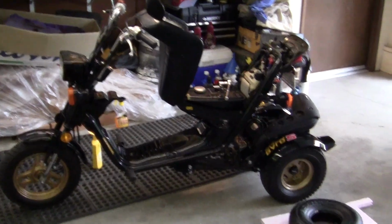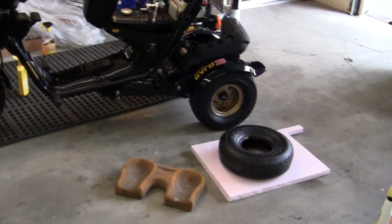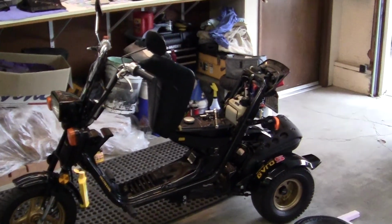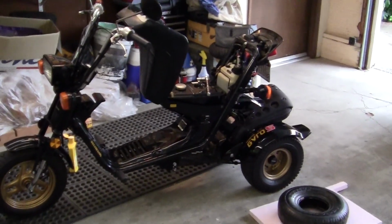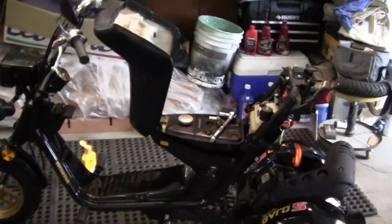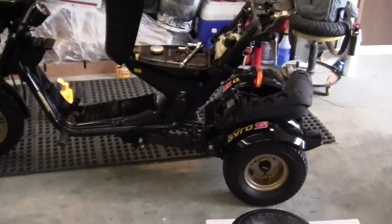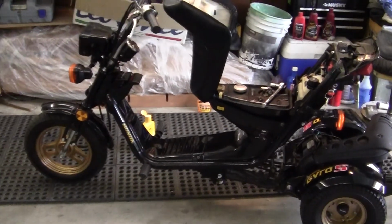As far as parts, I kept all the old parts. This came in really good shape. It just had a clogged air filter from a farmer that had run it down his 2-mile long dirt road. It clogged a little tiny inch-wide orifice, and then he just put it away, and then I bought it. Now I'm a house painter, but I was a car painter before that. So I took every part off this and repainted it. I got myself a service manual.